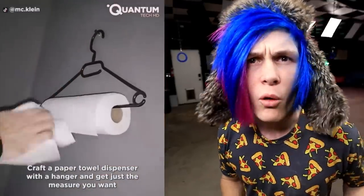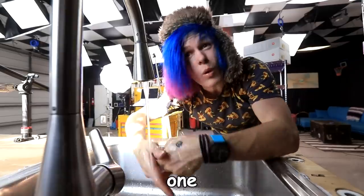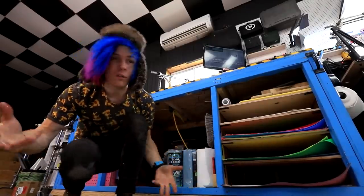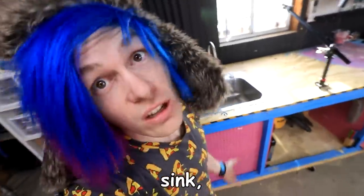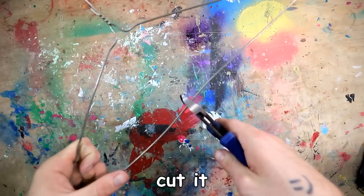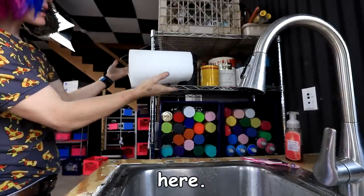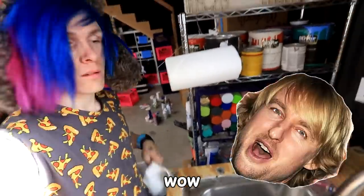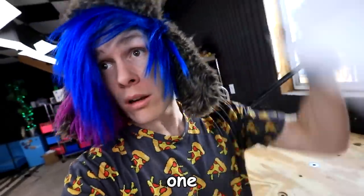Okay guys, so here is the ultimate paper towel holder. You get an old hanger, you cut off the bottom — just a little snippy snippy — and then you shove your paper towels right in there, and boom, you got a perfect little paper towel holder. Guys, check it out — I installed a sink into the craft corner. It even works. But there's one thing wrong with this: we have absolutely no paper towels. So we're going to go ahead and grab our hanger and some wire cutters and cut it right in the middle. Now we just have to insert our paper towel. This looks pretty good, and now I'm going to go ahead and hang it right here. It's holding the paper towels for sure. I guess I'm going to have to say that this one totally works.